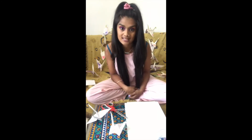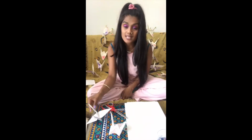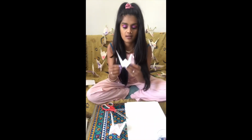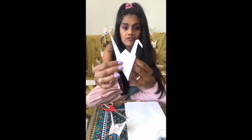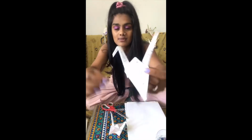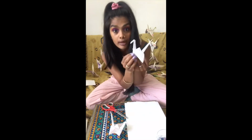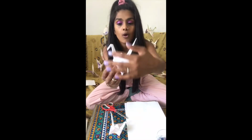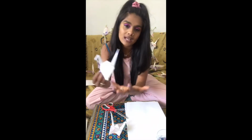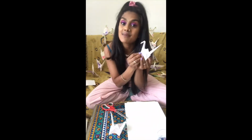Today is a little tutorial to show you how to make some paper cranes. And these are the ones that I made earlier. These ones are going to be extra special though, because they're going to have little feelings and emotions parceled inside them. So we're going to write in the paper. Once we fold our birds, they're going to show up all the feelings and how we're doing in our isolation, so we can have them and they can make us smile.